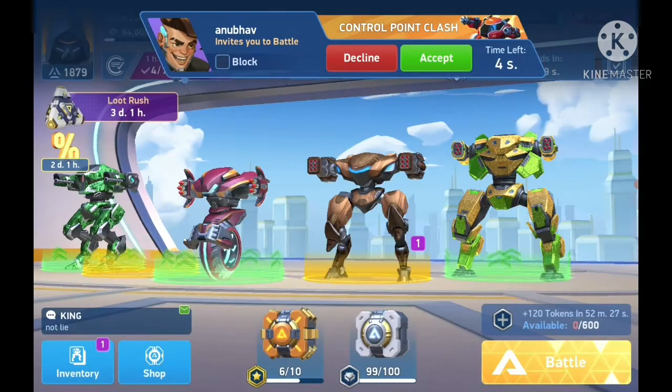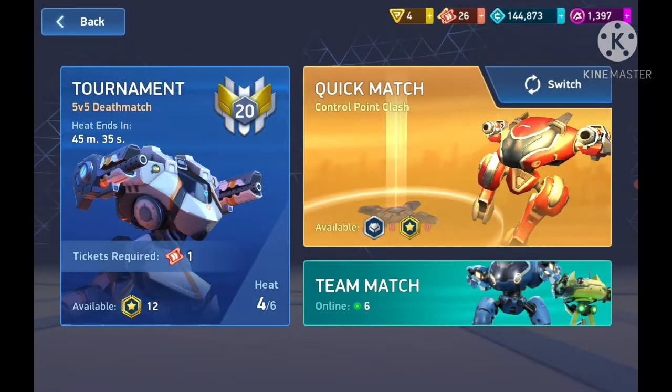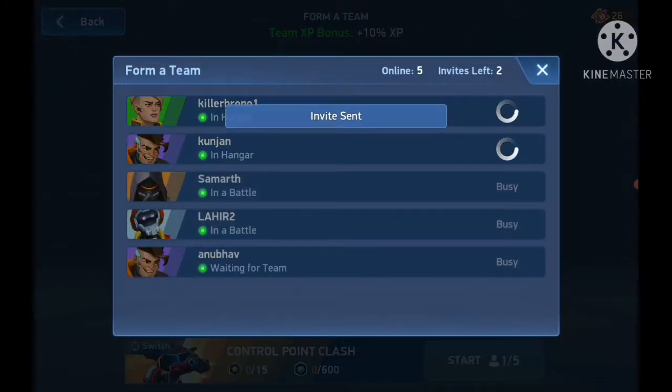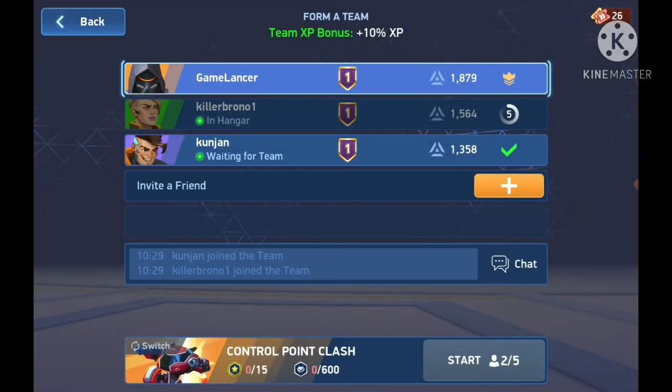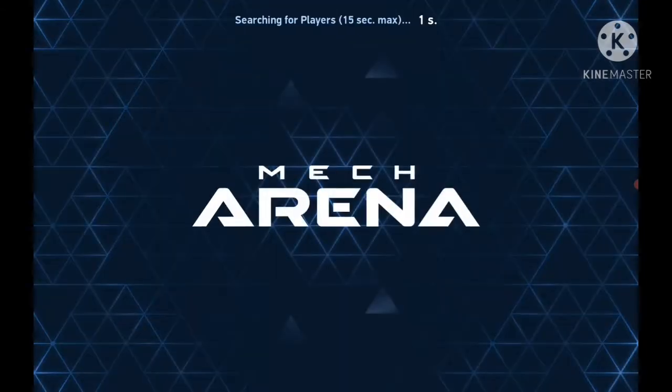Okay, so now let's go into battle and let's check out this combination. Let's invite these two as they are free right now. Okay, let's see if they join. One joined, and will Killer Bruno join? It's not Killer Bruno, it's Killer Bruno. Yeah, Bruno. Okay, both of them are here. So let's go guys, I've started.